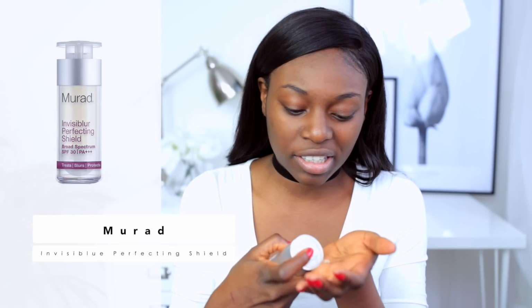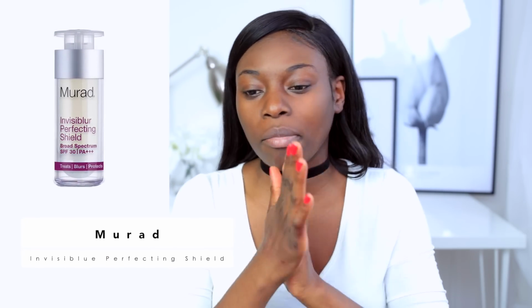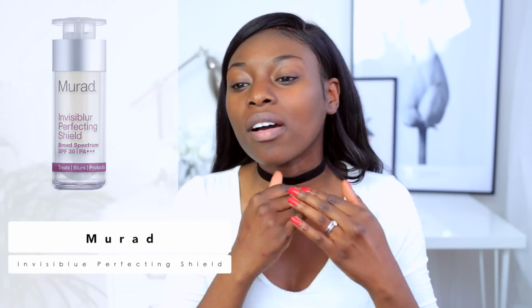You guys probably know by now that I usually keep my makeup relatively simple. I'm using the Invisible from Morphe as my primer, and I love it. It's got SPF in it, and it just makes my makeup really nice and matte and go on really smooth, and I just find it beautiful.